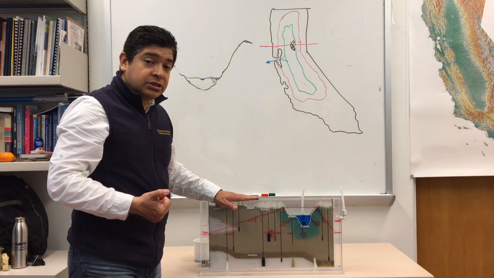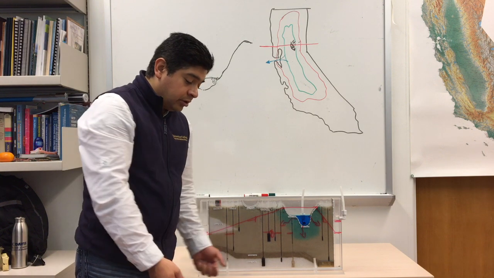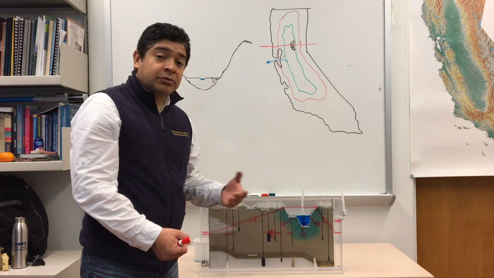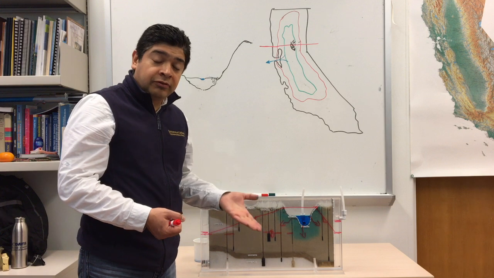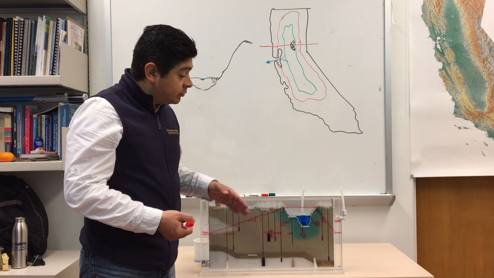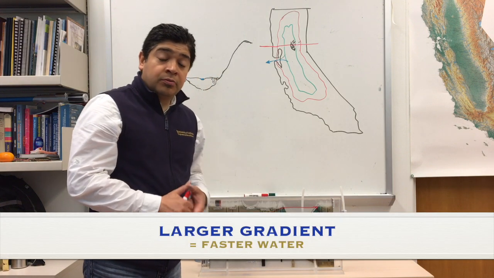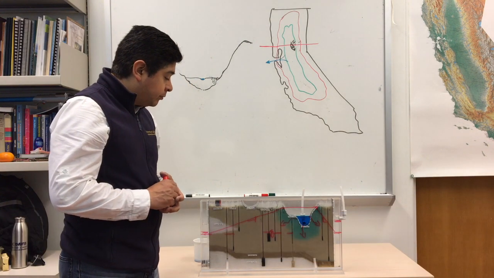This will be something similar if I pour water on this table. If it is level, water will stay there. But as I am tilting the table, the water will start moving. As I tilt it higher, water will start moving faster. It is the same principle in groundwater. Water will move faster where the gradient, where the slope is steeper than in this other part.